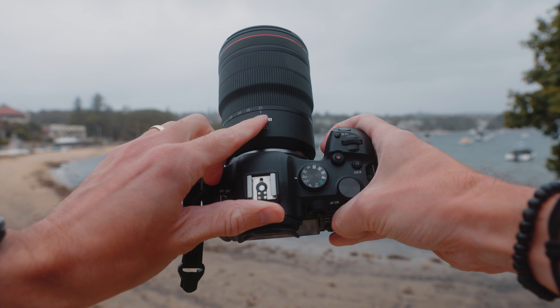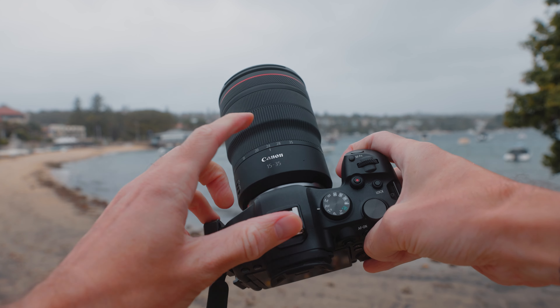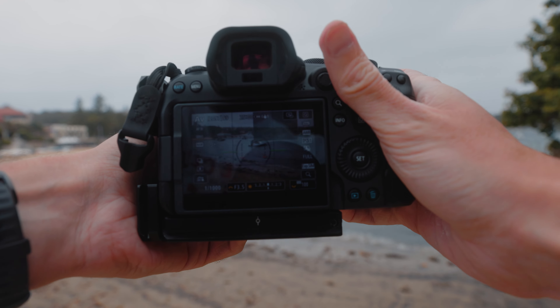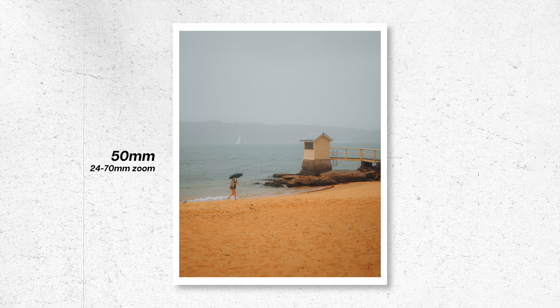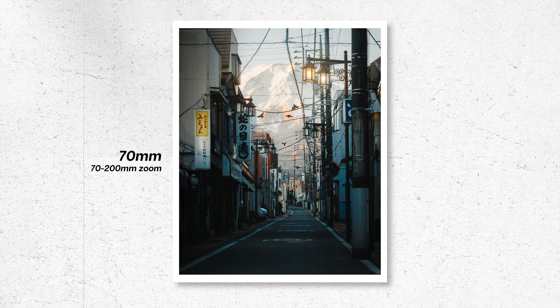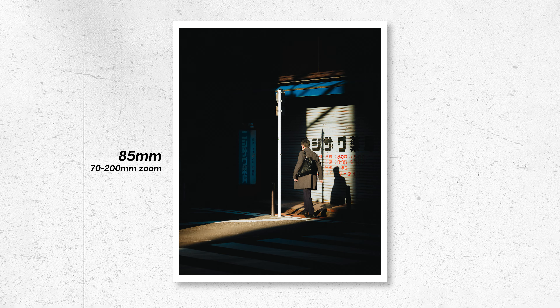As an example, if I reach for a wide angle zoom like a 15 to 35, rather than seeing this as a 15 to 35 millimeter lens, I see it as a 35 millimeter prime that gives me the option to go wider when I get stuck and really need it. This essentially means I'm mostly shooting at 35 millimeters, which to me is a great focal length. But if I get stuck in a scene where I want to go a little bit wider, then of course I can. This probably works even better with a 24 to 70 — you can pick 50 millimeter or even 35 as your main focal length and just focus on using that. When you really need it, you can still zoom both in or out, but try and stick to that one focal length. I do a similar thing with my 70 to 200 — sometimes I shoot mostly around 70mm, or sometimes I pick 85 or even 135 as my main focal length.